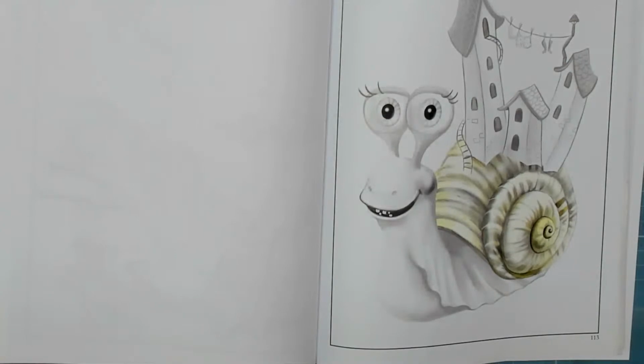Hi Lisa, I've got this book, had it a while, never coloured in it. I'm glad I got this book out. There's a few of us have got this book and none of us have coloured in it yet. So, awesome. Coney dogs from National Coney Island. It was awful.